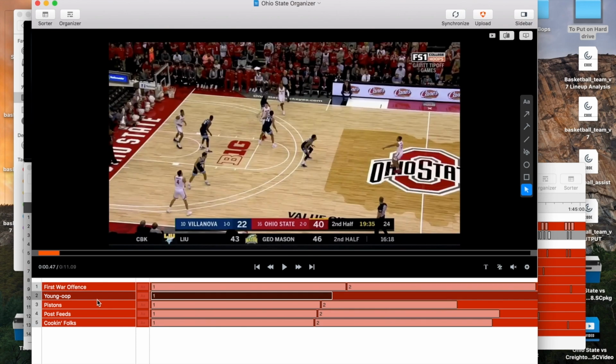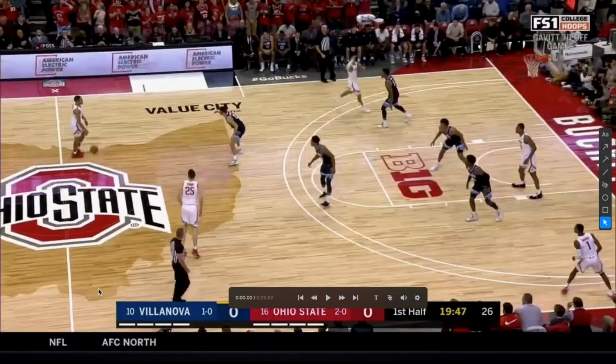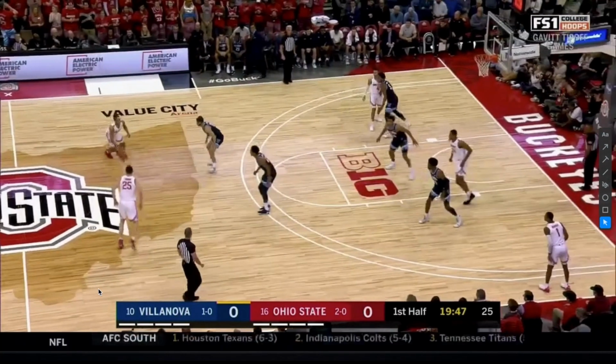Now, a lot of that damage was done in the first quarter when Ohio State ran back-to-back plays for wide open 3-point shots for Dwayne Washington. So we're going to go full screen. Now to really set up these 2 clips, you've got to explain that Caleb Wesson is one of the best big men in the Big Ten. Certainly one of the most recognizable, and that's because he's got such a big presence, he's got a big frame, and he's really strong around the basket. So going into this game, Villanova thought that their game plan would be to shut down Caleb Wesson and they would win the game. So that's really going to set up how this works.